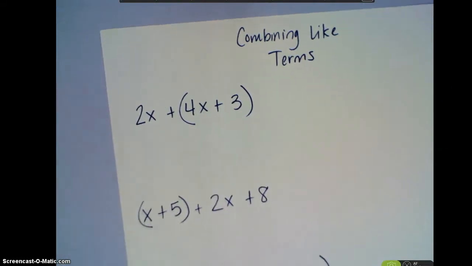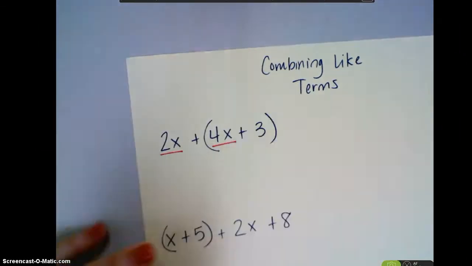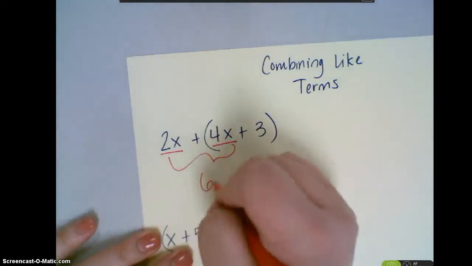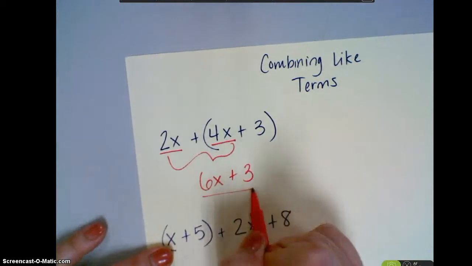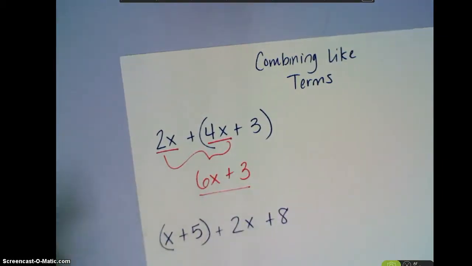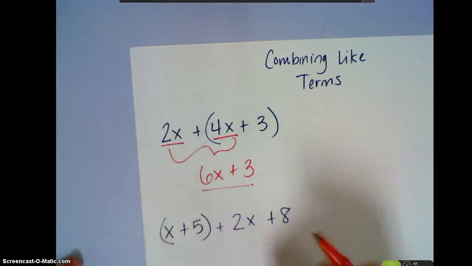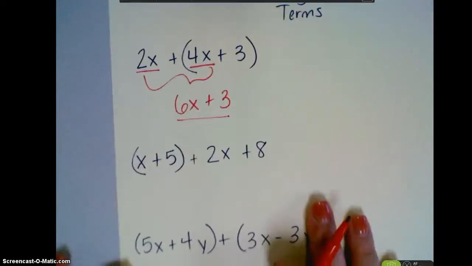So anytime I have something that's similar, or that's the same type of term, I can put it together. So here, I have 2 x's, and I also have 4 x's. So if I drew those out, I would have a total of 6x, because I can add them together, plus 3. So when I combine my terms, that's my new terms, my like terms that have been combined. So all there is to do is combine the like terms. There's no answer. I don't have to answer the problem and get a single number. I'm just looking to combine the like terms.